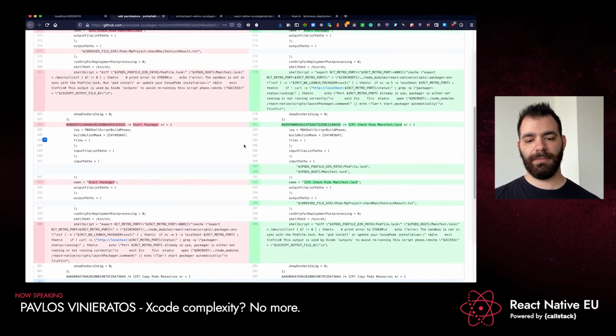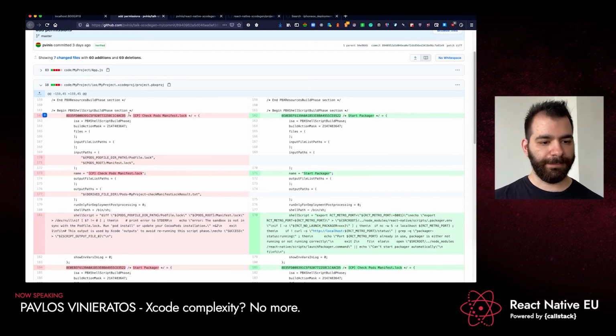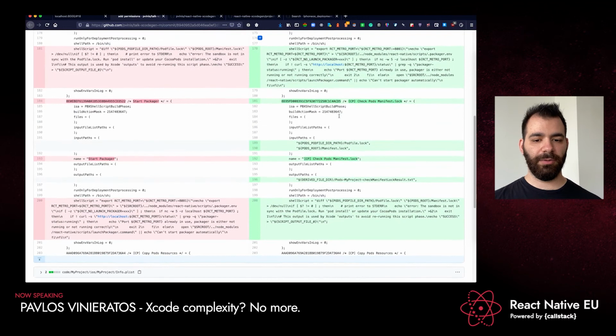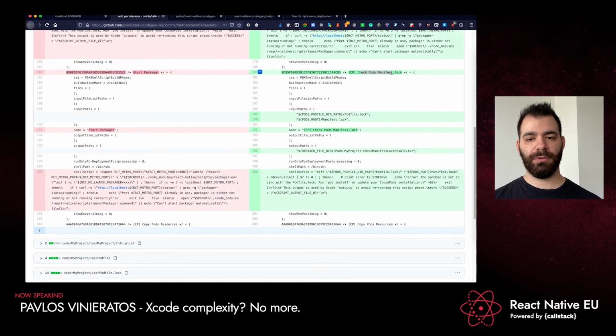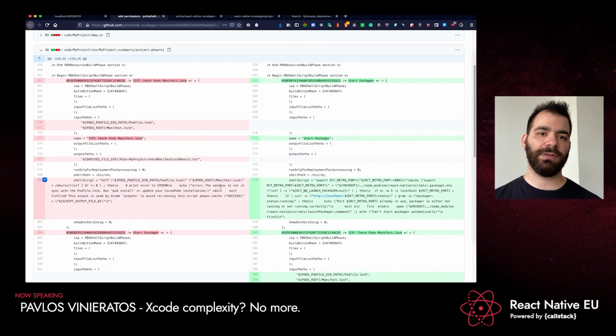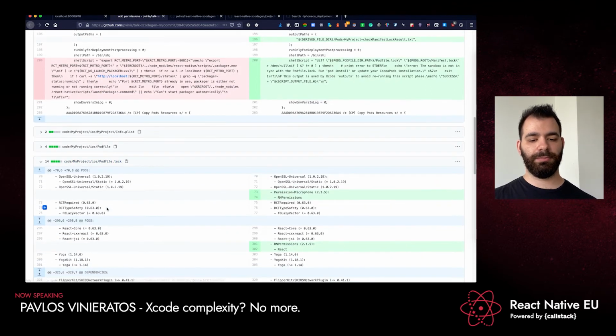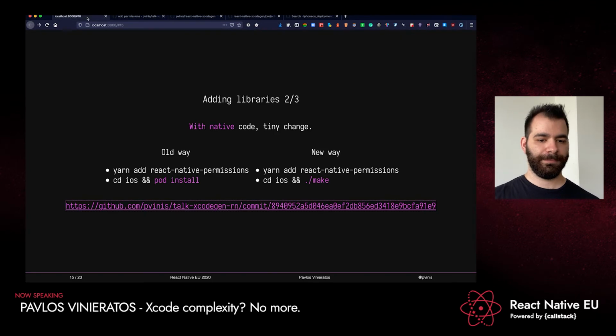So we can see that here we have some changes, but again, not as crazy as we used to get. And we can see that the name, for example, up here is check pods manifest, and here it's the start packager. And then a little bit further down, we have start packager and check pod manifest. So we can see that basically, again, some of the code just swapped places in the file. Unfortunately, we can't completely remove this, but we see that only these parts changed and not all of the IDs in this file. And then, of course, part of the make file is running the pod install. So this generated a new pod log file. So again, adding libraries with some native code requires a little bit of a change, but not a big one.